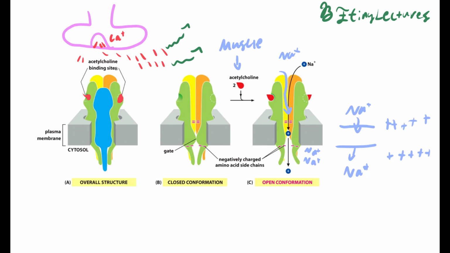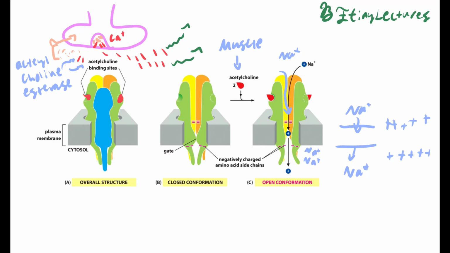Another way that we can get rid of acetylcholine is to get an esterase. So we can have acetylcholine, we can have acetylcholinesterase. And what this enzyme does is that it will bind itself to the acetylcholine and it will destroy it. Right? So now we just have little pieces of acetylcholine. And these little pieces of acetylcholine go back into the presynaptic cell, and they are recycled. And so now we will have more acetylcholine to be used next time.